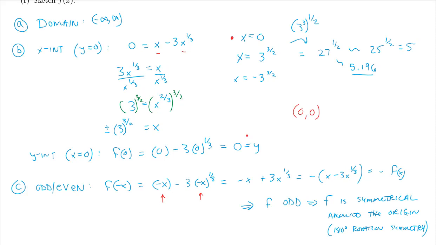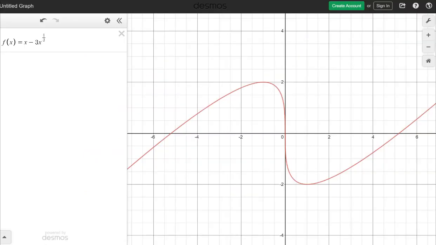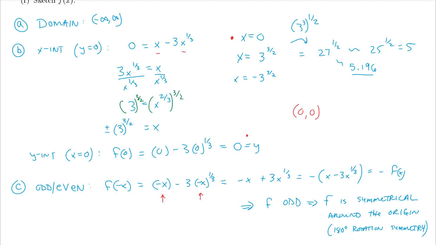And now if we take a look at the graph, we'll see that we have our intercepts at x equals 0 and close to 5 and negative 5. We have a y-intercept at y equals 0. Overall, that means that we go through the origin, and we should have rotational symmetry around the origin. So let's take a look at that graph. We see here that this graph of the function does meet all of those criteria. So let's take you back to the work here. I'm going to give you a second to pause to jot down any notes.